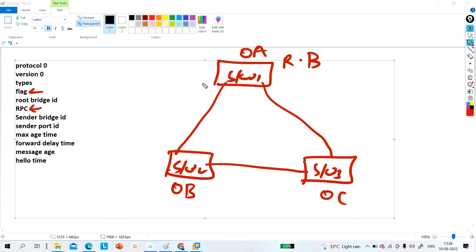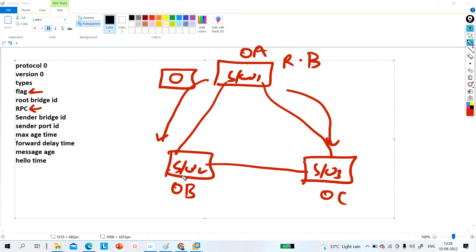So switch 1 will forward configuration BPDU to switch 2 and also to switch 3. When the root bridge generates BPDU, cost will be 0, because it is the total cost to reach the root bridge. So who is generating this BPDU? The root bridge. So the cost from root bridge to root bridge is 0.